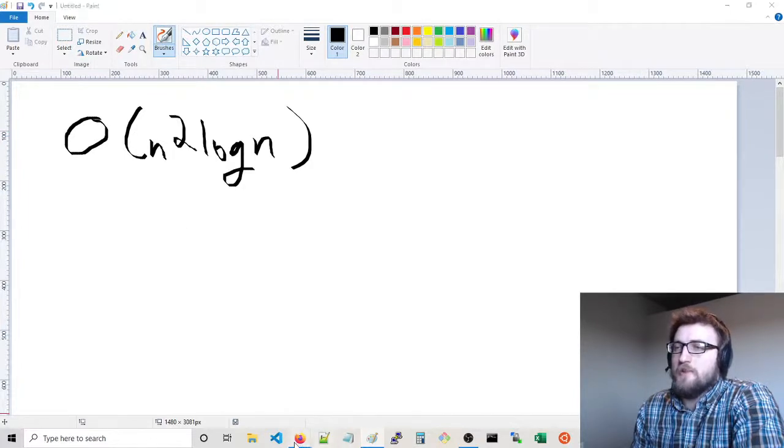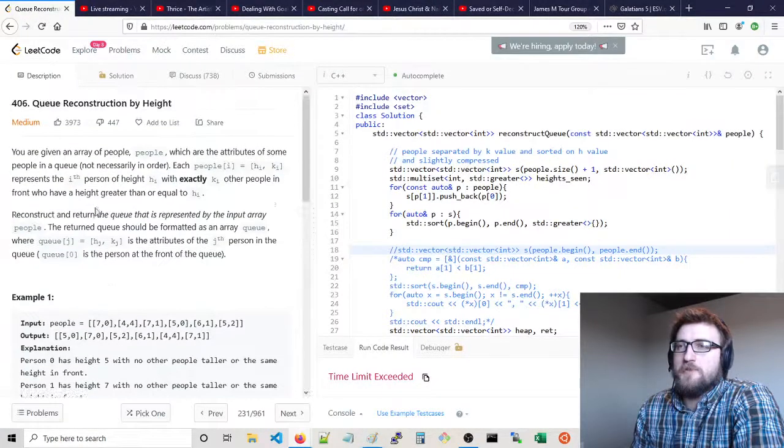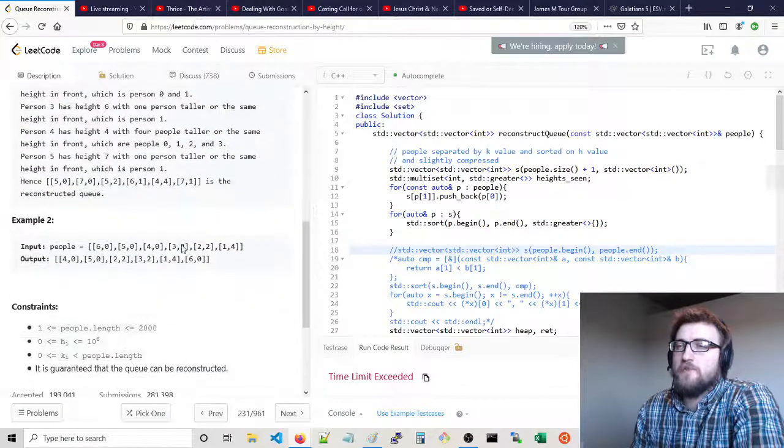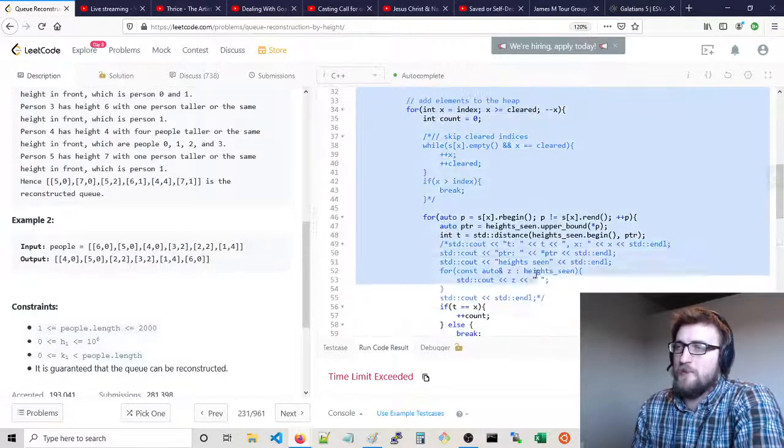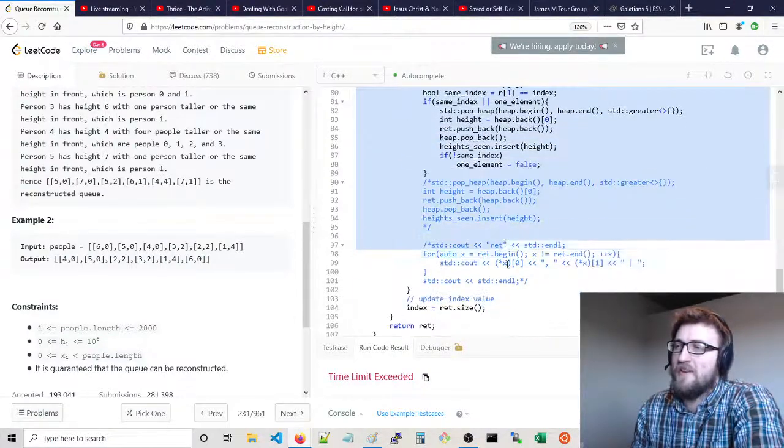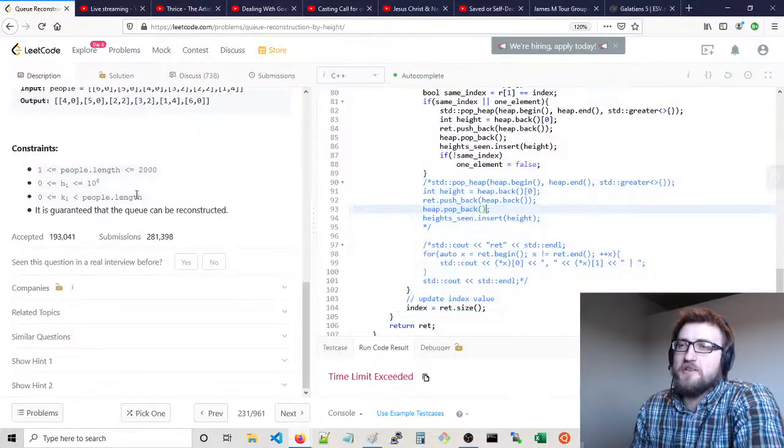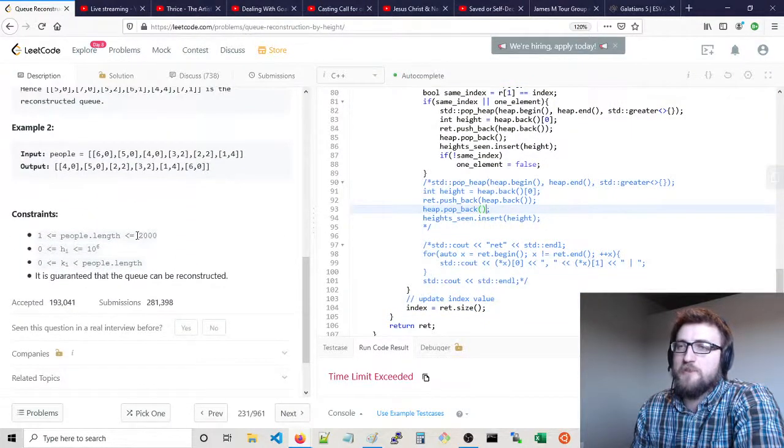And what I realized, let me read the problem again also. What I realized were a couple of things, and it is, yeah, bubble sort actually works reasonably well here. I'll explain. So I'm going to try that. I don't know what I was doing here, but it's wrong. I think we just have to accept that a quadratic time solution is probably what we're going to be going with. And then this becomes a little bit easier.